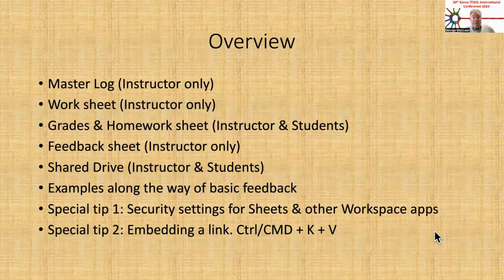I have a worksheet for each class that contains most of their work and their grades, their attendance, etc. I'll also be talking about a grades and homework sheet, which is available to the instructor, of course, and also to students where they can see it anytime, anywhere. I'll be talking about a feedback sheet and shared drive as well. I will be giving you examples of how to compile basic feedback along the way.